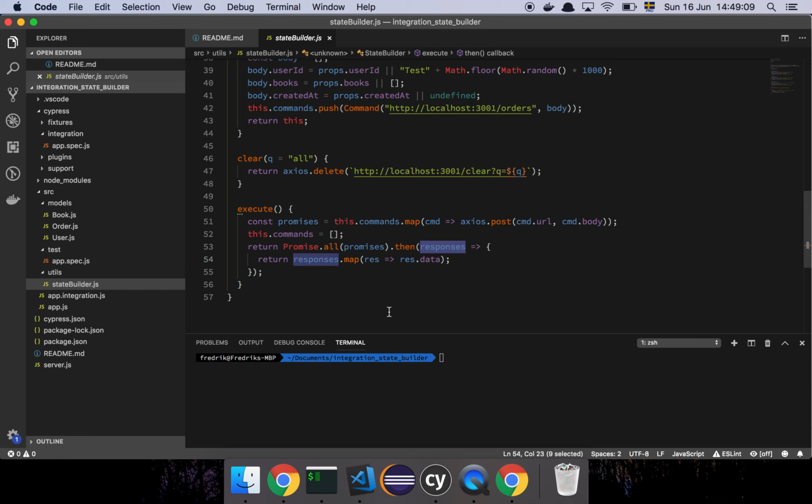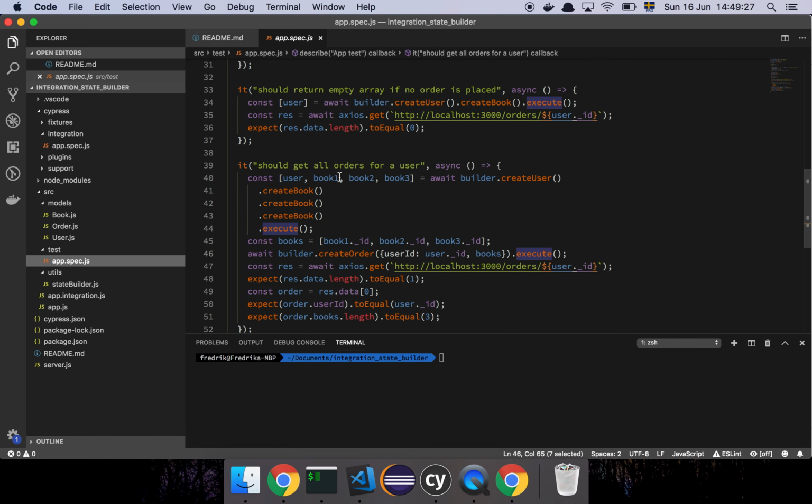So this is a way that I can guarantee that I run all of my commands after I've declared them. When I call execute, I'm going to run one by one all of these commands, and get them back in a synchronized manner into something that I can destructure, as you saw earlier. This is one I really like, where I can just destructure out all of the models that I just created in the same sequence as I created them.